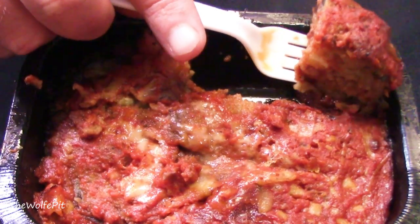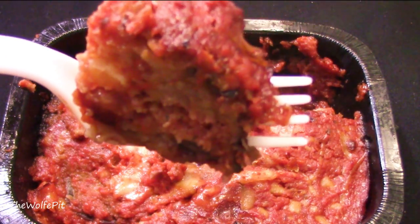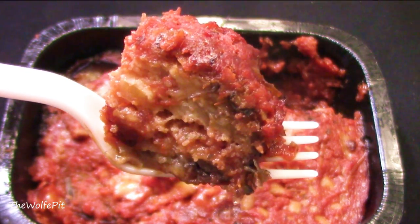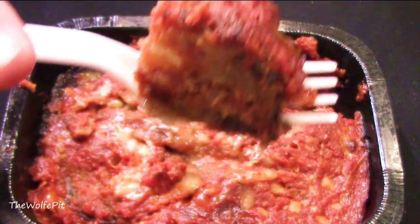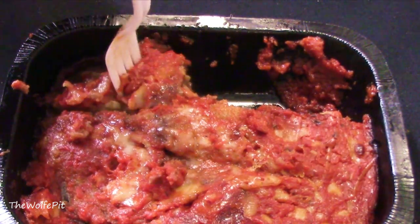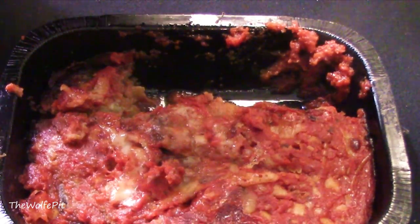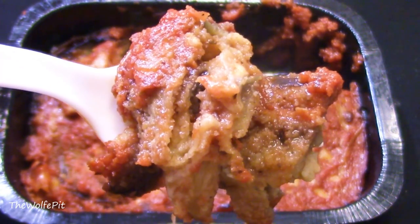Honestly, this eggplant parmesan is every bit as delicious as I remember Nancy's being. The eggplant itself was spot on — it had a nice light breading with a meaty texture. The sauce was delicious with a subtle sweet flavor from the tomatoes and basil. I immediately went in for another bite and once again it came out perfect, it didn't fall apart, and the texture and flavor were amazing. Some eggplants will have a tough chewy skin that is pretty much inedible, but not these — you could tell the skin was there but it was a tender and delicious presence.